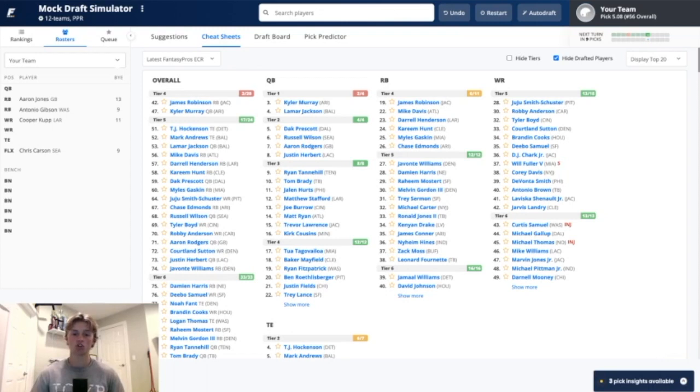We could go James Robinson or Mike Davis at running back. I wouldn't hate those picks, but I don't like it here because we already do have 3 running backs. So this is actually a spot where I may look to go after a quarterback, and my top guy available would be Kyler Murray. I really don't think you can go wrong with Kyler Murray or Lamar Jackson. At the tight end position, I'm just not going to be looking at these guys until the 6th round. I think that's much more appropriate for their draft slot.